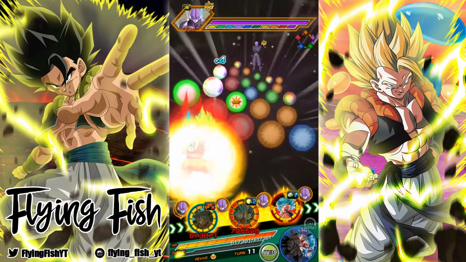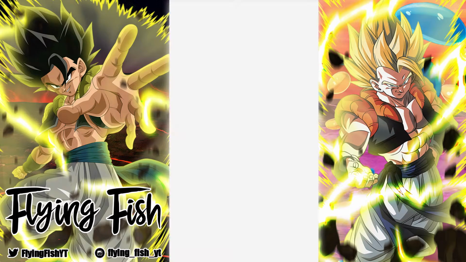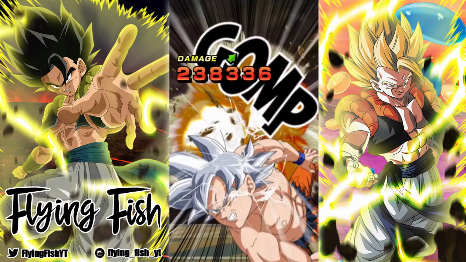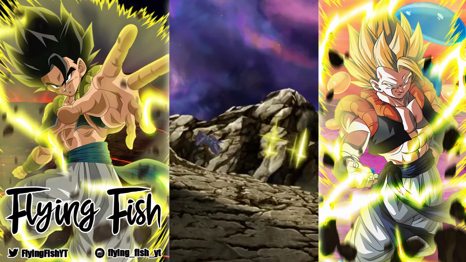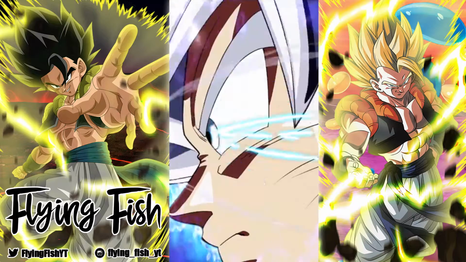Oh well, it's close enough, whatever. Hopefully Hit doesn't kill us here. Please? I forgot how much health we have. We're okay. Oh my god. Goku doesn't even have his additional defense active and he's taking double digits. No support either. Yeah, he's just that good.